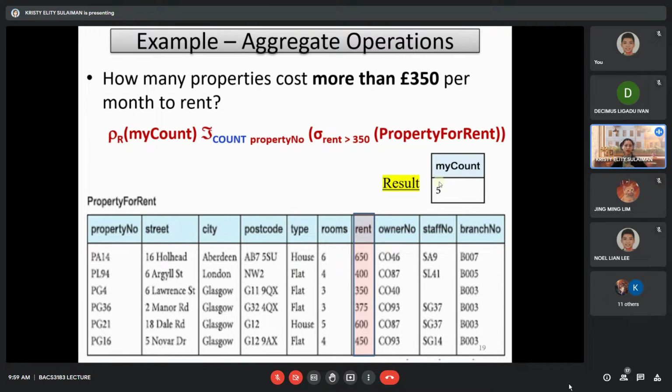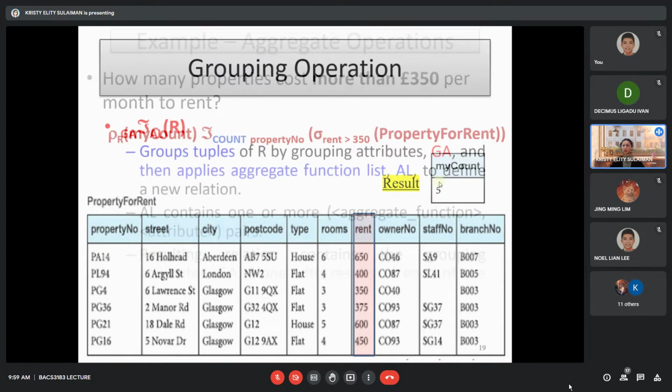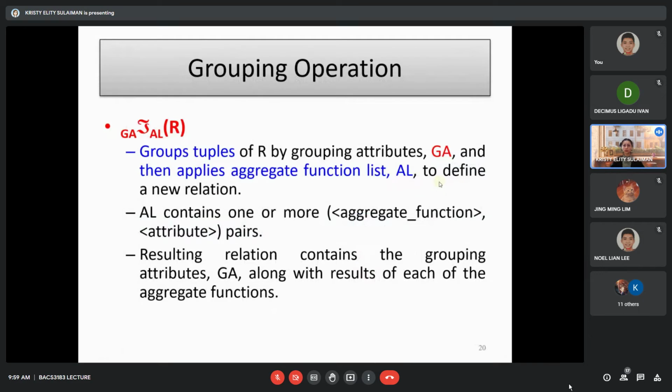So next we look at the grouping operation. We have the aggregate operation, and then we have this grouping operation. This grouping operation groups the tuples or the rows of R by grouping attributes, which refers to GA in this grouping operation, and then applies the aggregate function list to define a new relation.